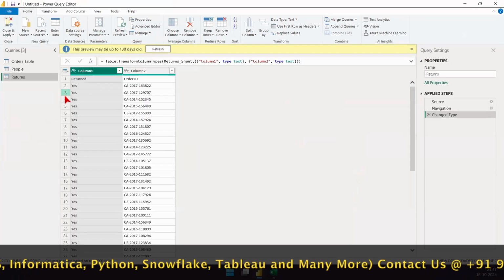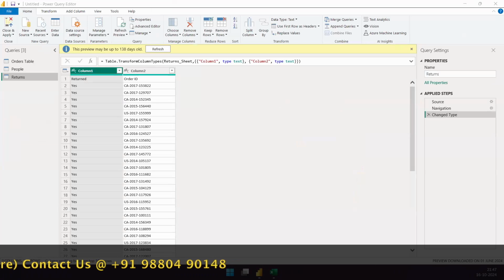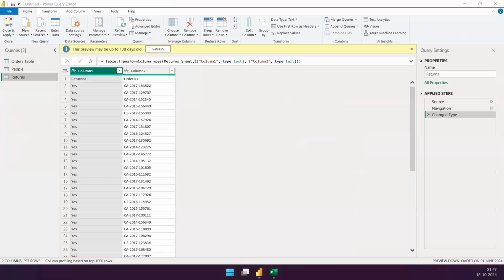What I'll do is, okay, there is a question. Let me just take that up. Can heading be integer, like in the order table heading is text? So it can be numeric also. Okay, let me understand this question. You're just asking whether the heading can be an integer. Is that what you're asking? Yes or no? Or it can be text also. I'm not fully clear with the question. Can you rephrase that for me?